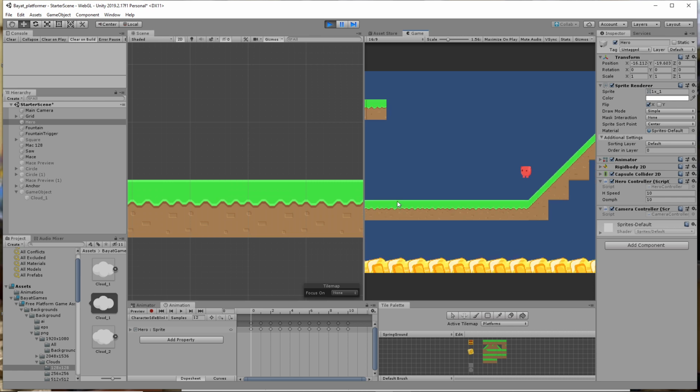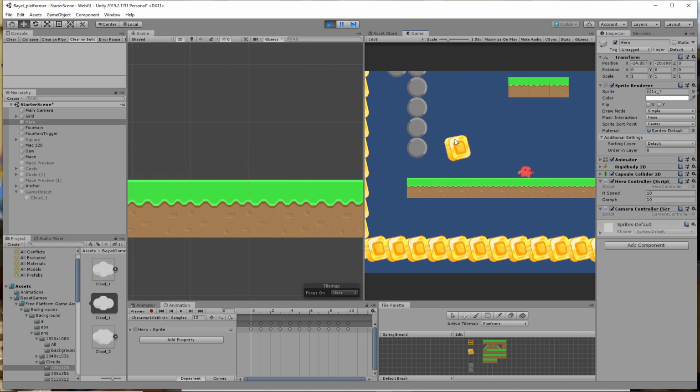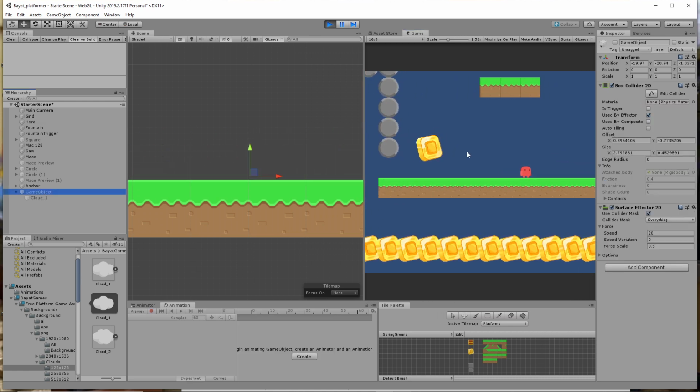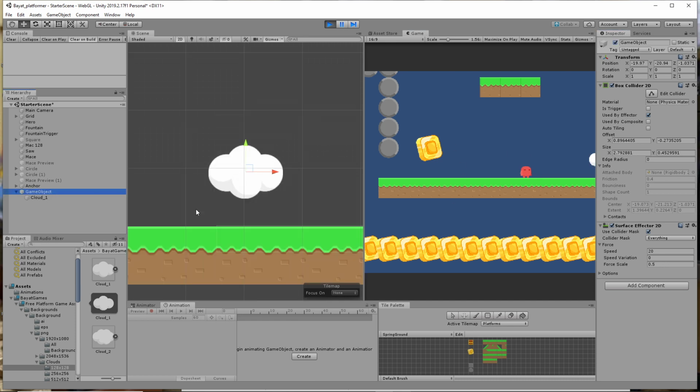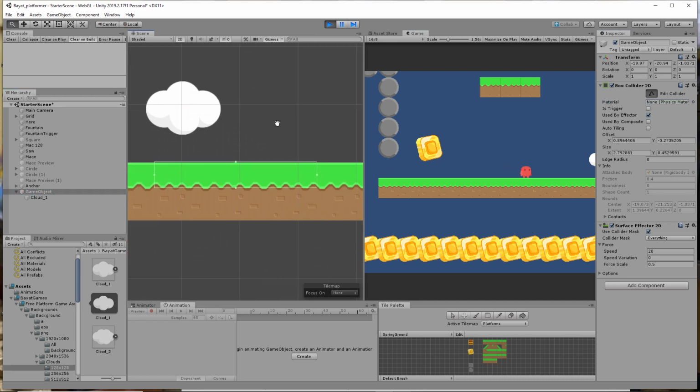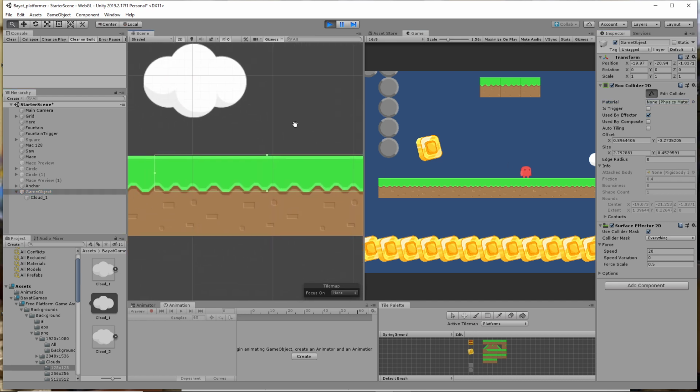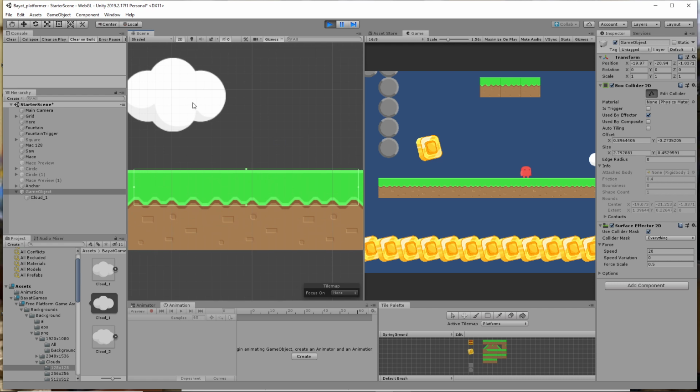Now, just as a demonstration, I've set up a little bit, and it's not the greatest. I have this little surface effector zone here. So let me go ahead and I'll click on that, and I'll say, okay, here's the collider. And if you look carefully, I don't know how well this will show up on the stream, you'll see that right below this cloud here, or nearly below the cloud, maybe I should stretch the cloud.